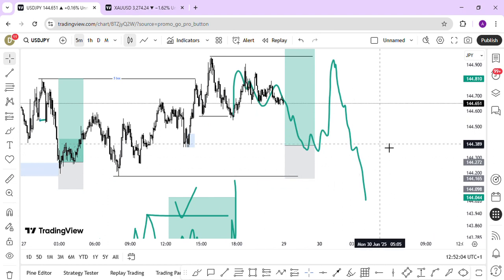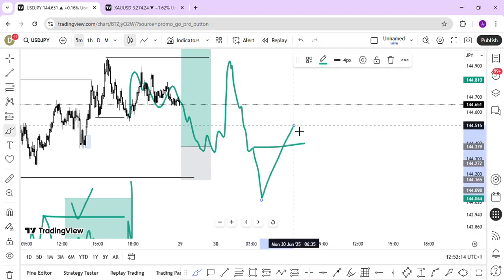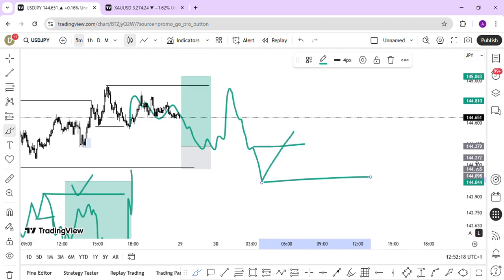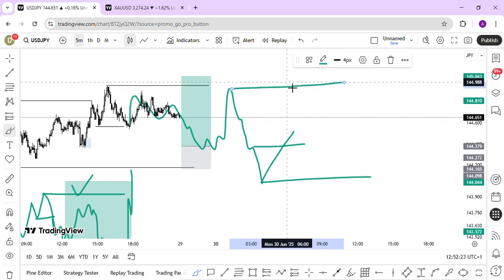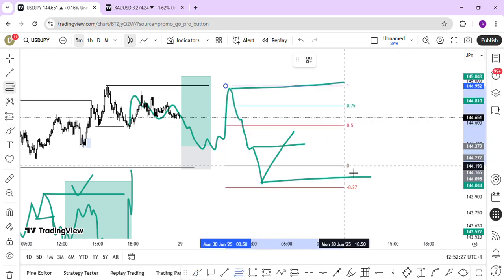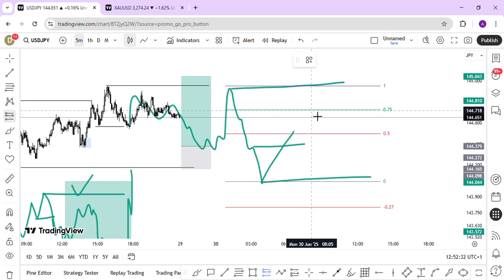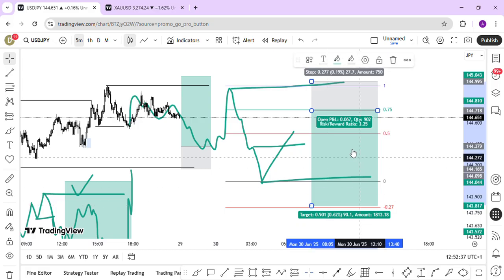Then you repeat the same thing, because if we have a change of character here, it means that we have to identify our inducement here. So if the market comes back there, it means that this is our trading low and this is our trading structure range, then this. So the market is not supposed to violate this level. Then what are we going to do? All we need to do is put our Fibonacci here, then look for a sell from 75%. That's all. Target 1 to 3.